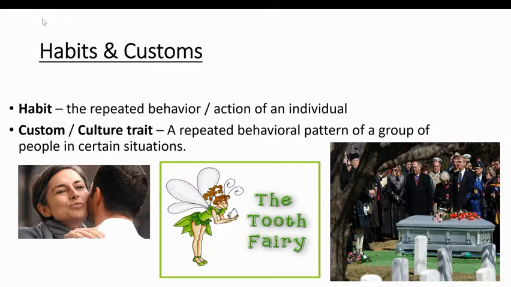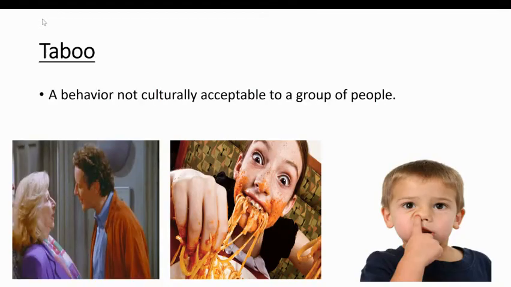Now, you can also see in the picture there funerals. We typically, in America, especially if you're a Christian, now, if you're not a Christian, you may not do this, but since most Americans typically are Christian, in that situation, they bury their dead. And typically, they bury their dead 6 feet down. And so those are multiple examples of a culture trait.